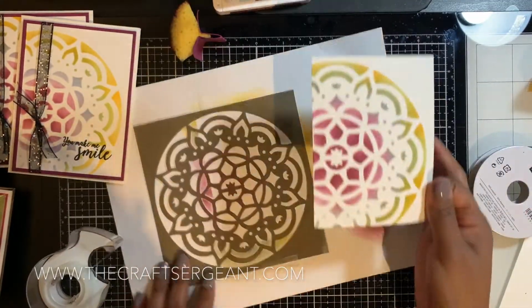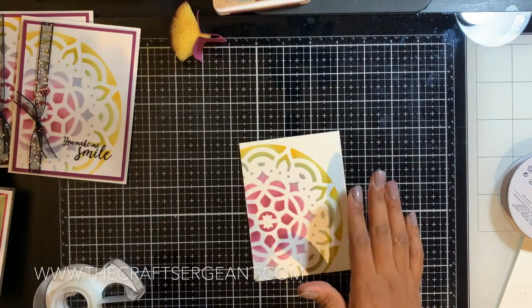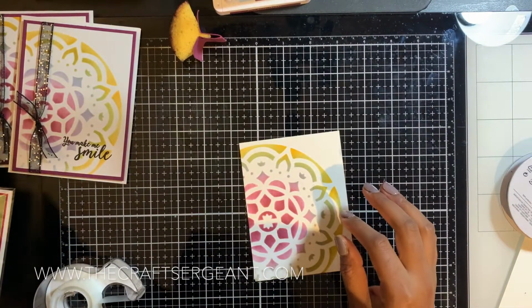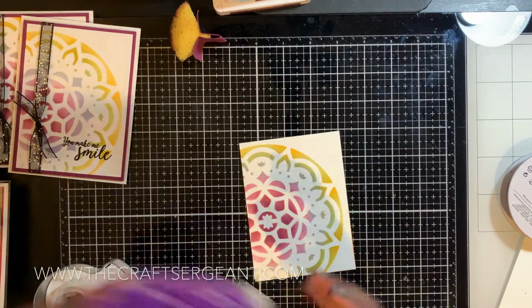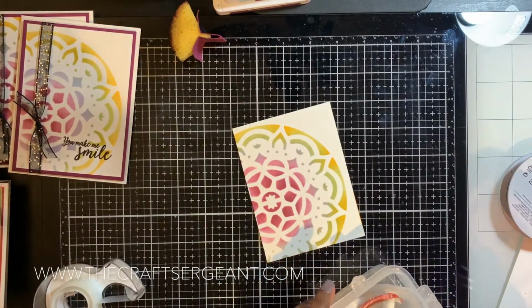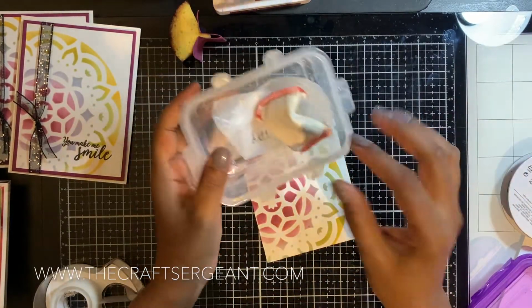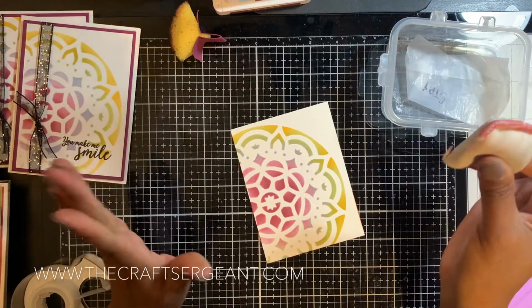Gorgeous. Remove it from underneath that mask. All right, so let's move this out of the way. Now, here's something that I learned when it comes to heat embossing. And I know I've mentioned this a couple of times in previous videos, but if this is your first time watching me emboss anything, I want to let you guys know.